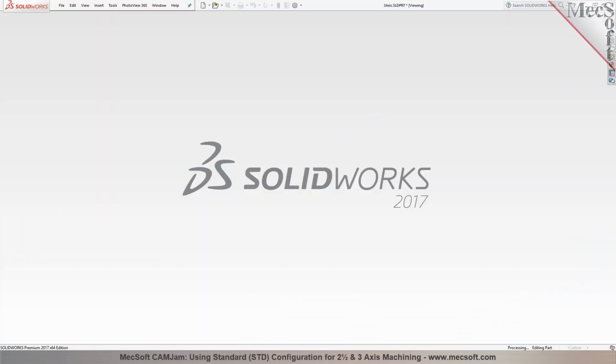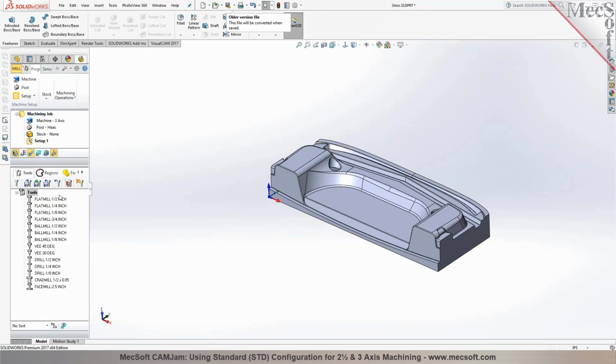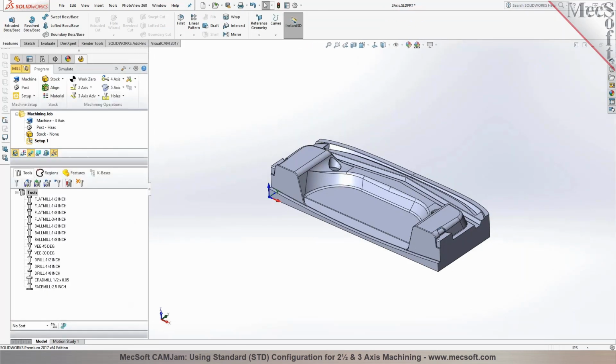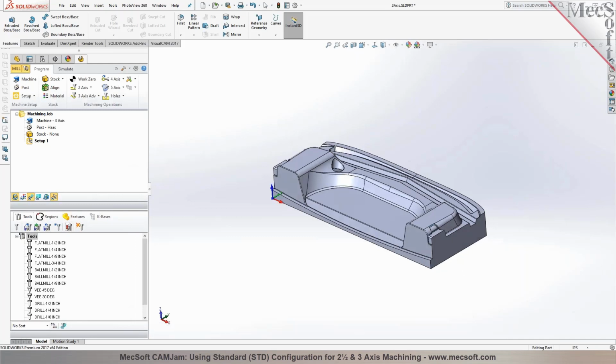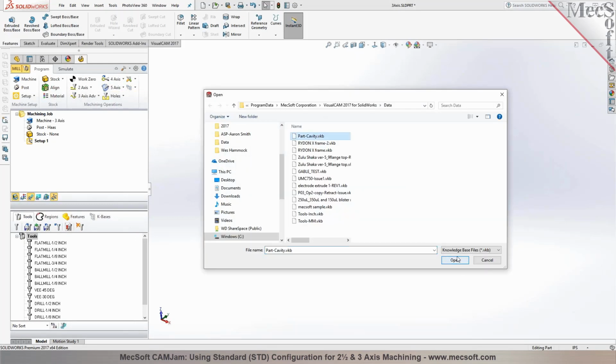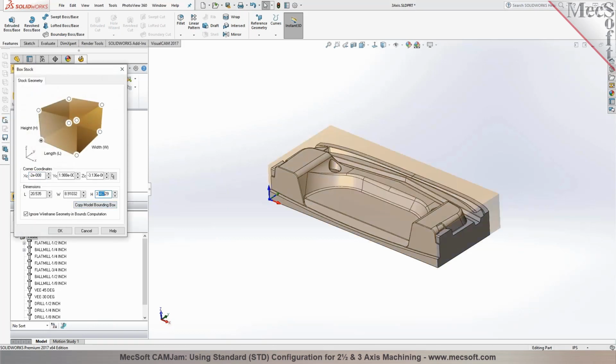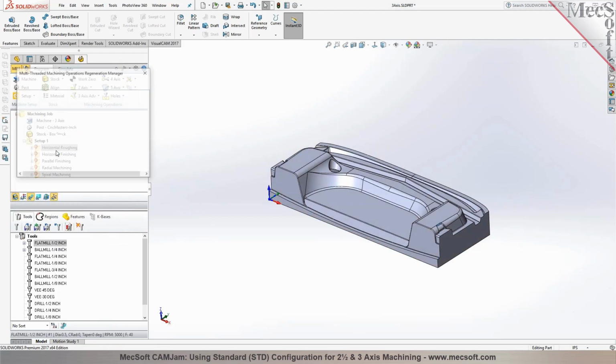I'm going to bring in another part in here. As you can see, this part is totally different from what you noticed on the other two files, right? Right. Okay, so I could still use the same knowledge base. I could say load my knowledge base, grab the knowledge base from here, and you can see that those operations are in there. You define your workpiece for this part. I can establish my stock height, and now I right-click and regenerate.